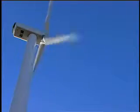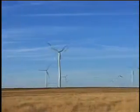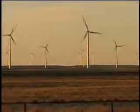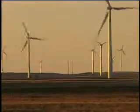Whether you are traveling down the highway and see the enormous cargo being transported, or look across the horizon at the mesmerizing blades, wind energy is a part of America's future. In northeast Colorado, you'll find one of the nation's newest wind energy projects. When completed, the project will have over 450 wind towers. Local farmers and ranchers are welcoming their new neighbors.